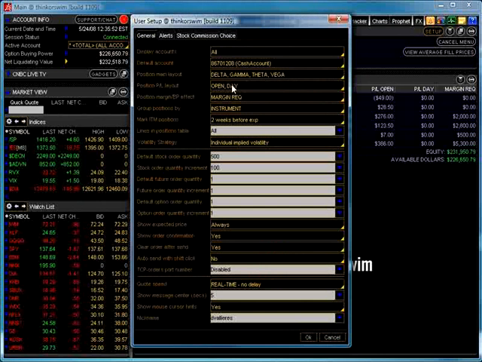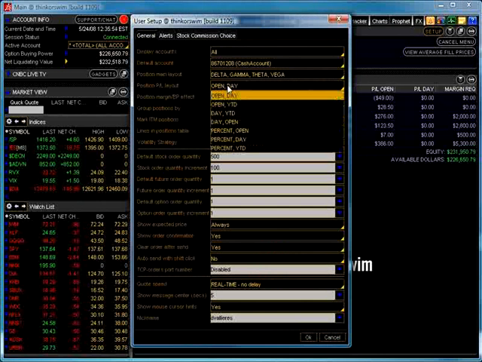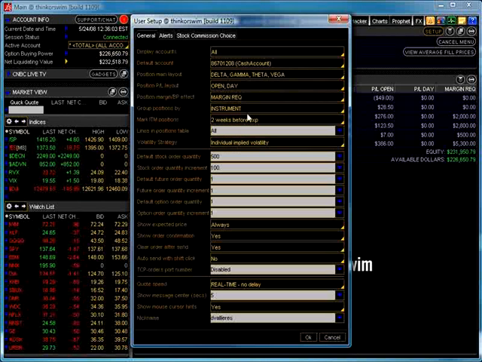Also, we want to see the profit and loss open in the day. You can go open year to date, date open, percentages, and so forth, but I like the open in the day. You can also set the margin requirement or the buying effect of the positions you have on, in other words how much it reduces or increases your buying effect. I like to see the margin, because I calculate my returns based on the return on margin.